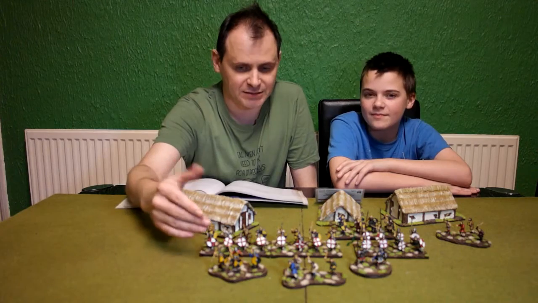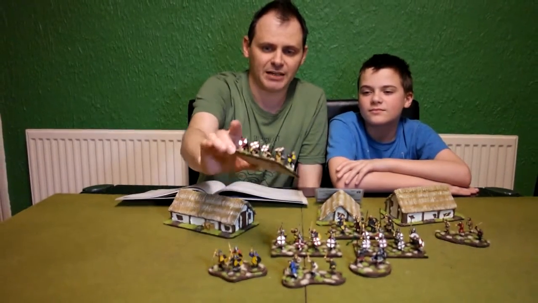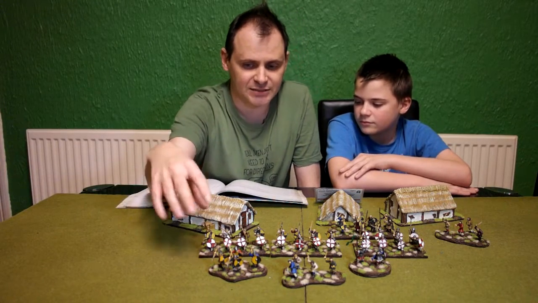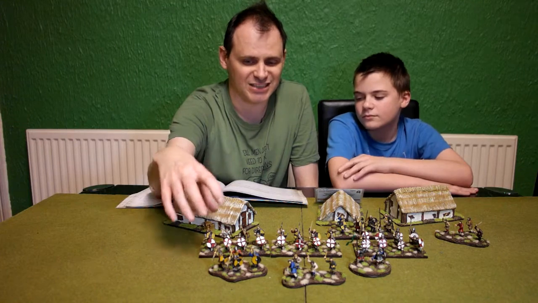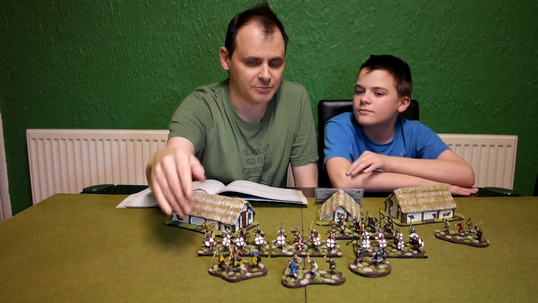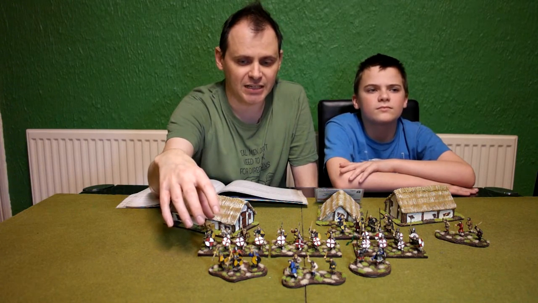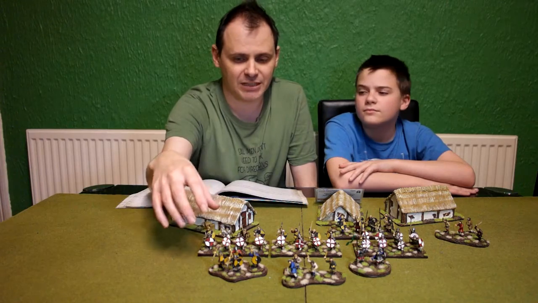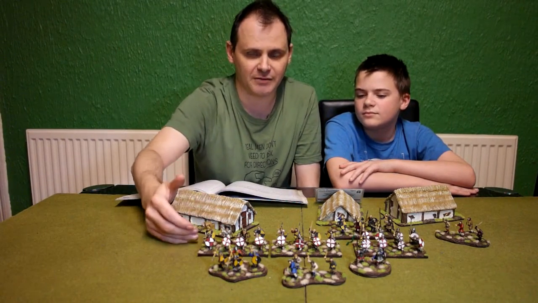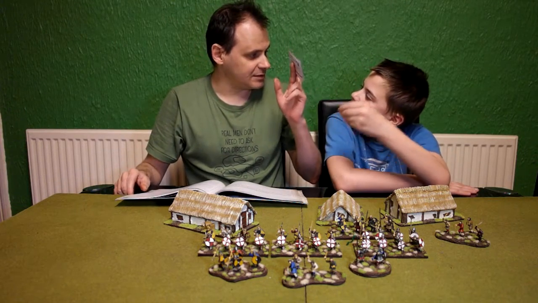The rules basically state that a mixed unit such as this, with cavalry in the back and regular infantry in the front, will fight as if it's a Hauschkal unit. So it's actually a Hauschkal unit that's fighting, but when it becomes shaken, that's when you've taken your six hits, then it becomes a cavalry unit. So it's basically classed as the back rank. That's quite interesting.